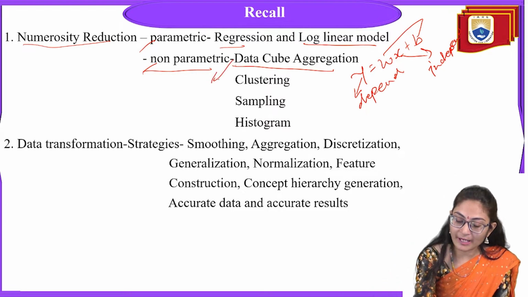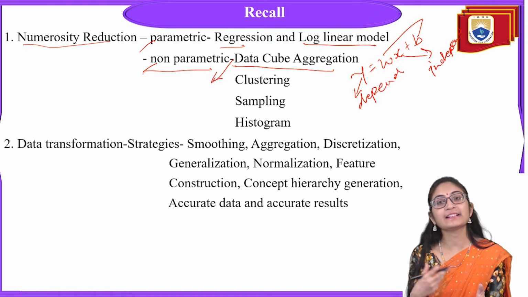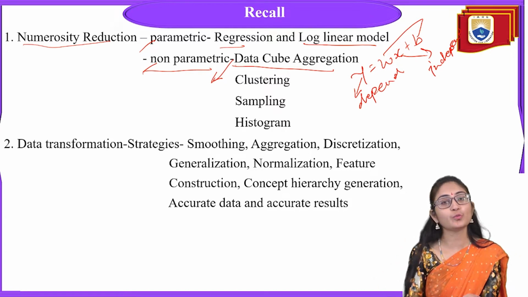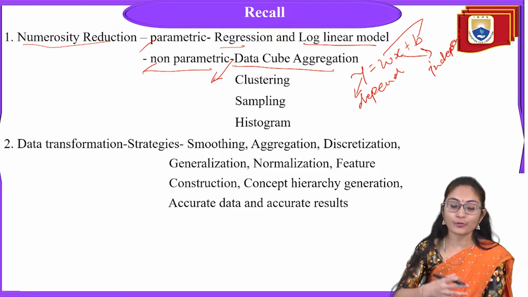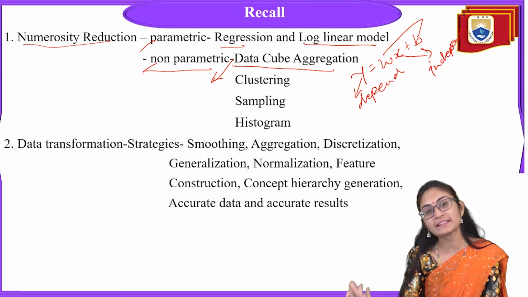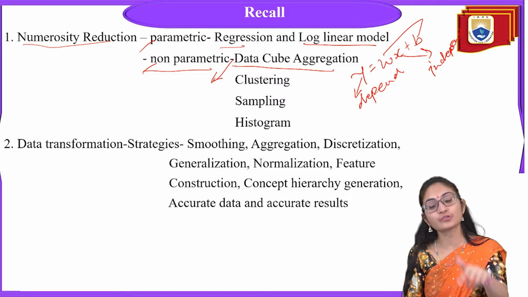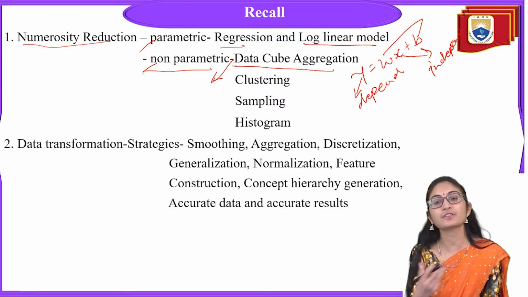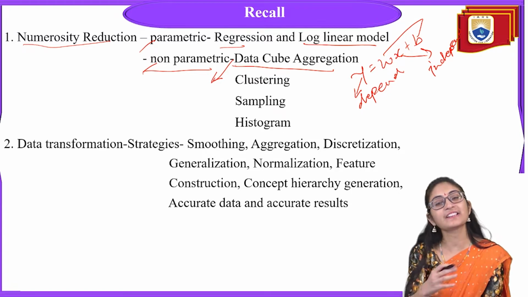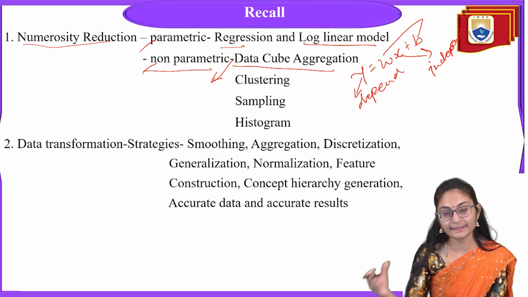In data cube aggregation, we are storing the data for analyzing and estimating. That means you are storing the data in the form of a cube. If someone asks you for the average of your company's selling, then you have to find out only that result. You will not show the whole data, you will submit only the average. And it is very easy for the user to find out the average of selling of the products.